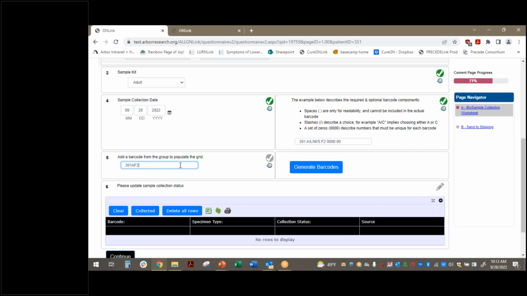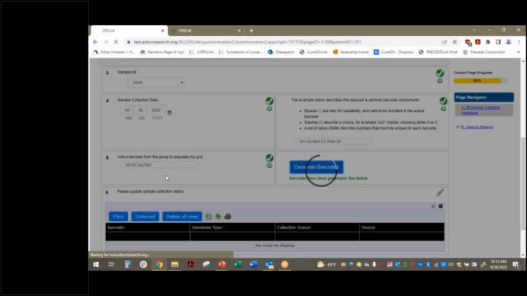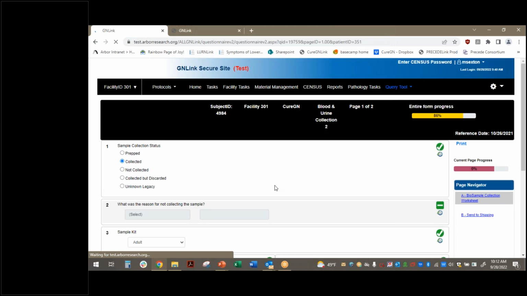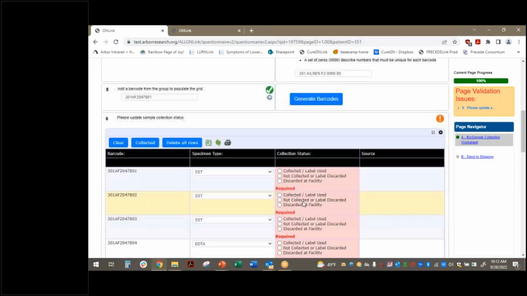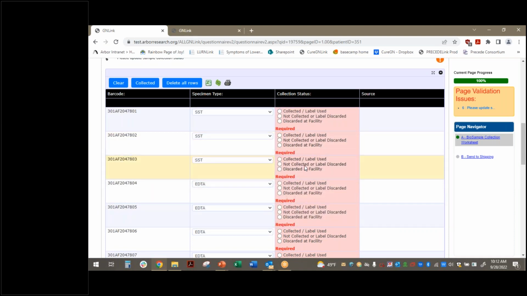There's always a chance when you type it in that you'll hit a wrong number. I do it all the time. So like I said, it's just easier if you scan. And then you generate the barcodes and they all show up in this grid for that kit.